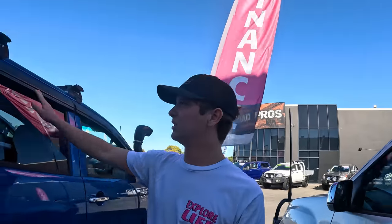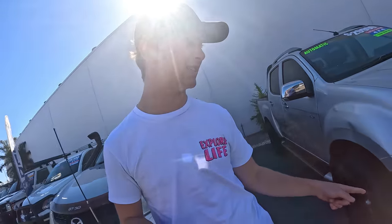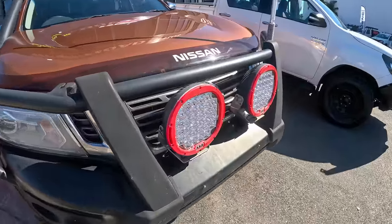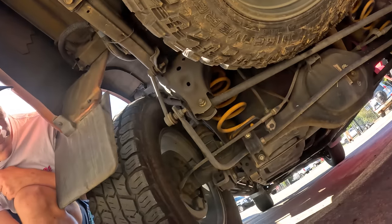First cab off the rank here has the Toyota bar — we could probably get rid of that on Marketplace. It's a D-Max LST, top of the line — got all terrains with steelies and a GME whip. We've finally found a Navara — it's got the stock Nissan bull bar, ARB spotties, a GME whip, a snorkel, and it looks like it's got some sort of lift. 168,000 Ks and $37,990. The biggest thing I love about these Navaras is the coil rear end — massive bonus over every other dual cab on the market. Huge for off-road.